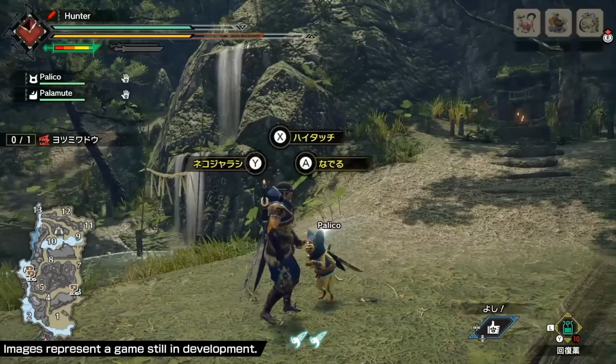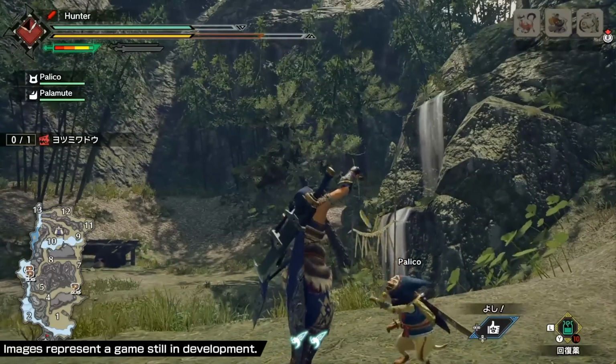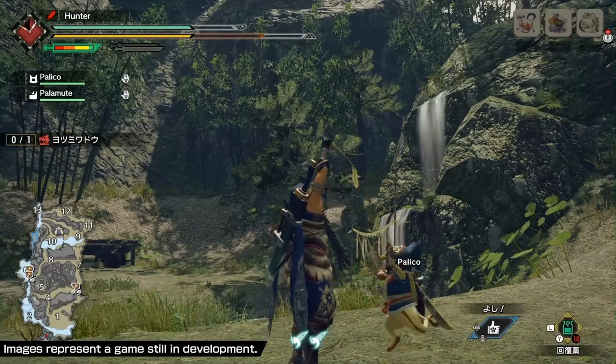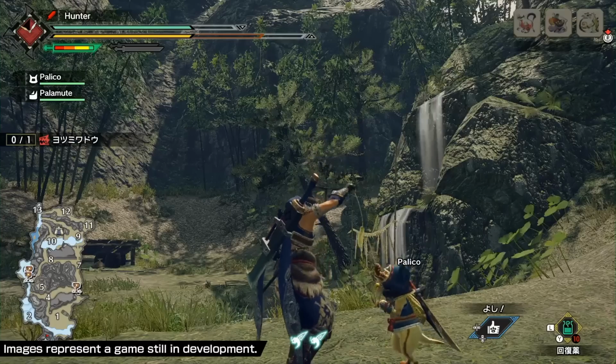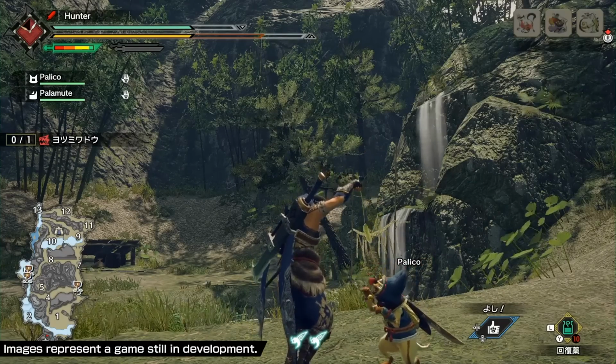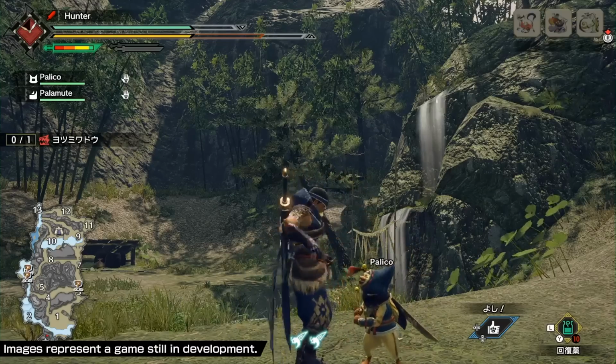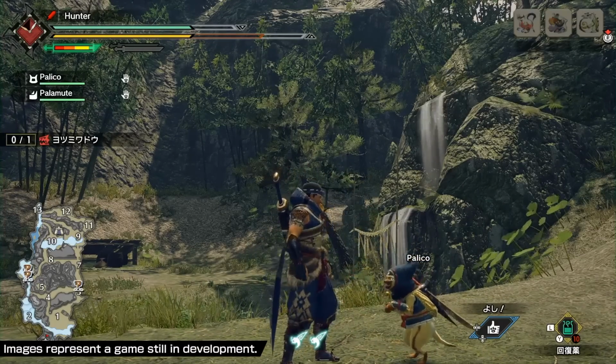You can also do it with the palicos as well. Oh, look how adorable he is. I mean, this has nothing to do with actual gameplay elements. It's just fun. It's just pure delight. High five, cat. High five.